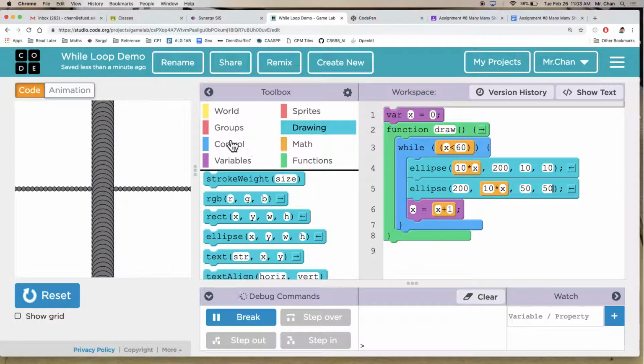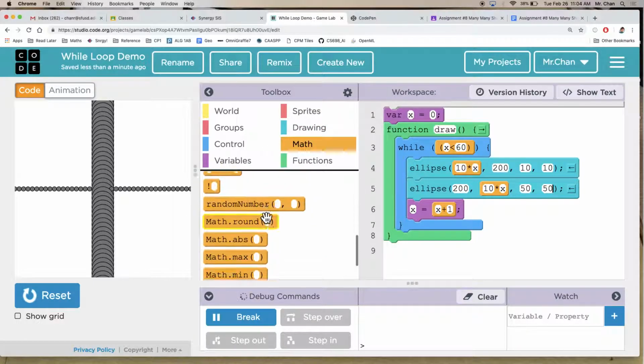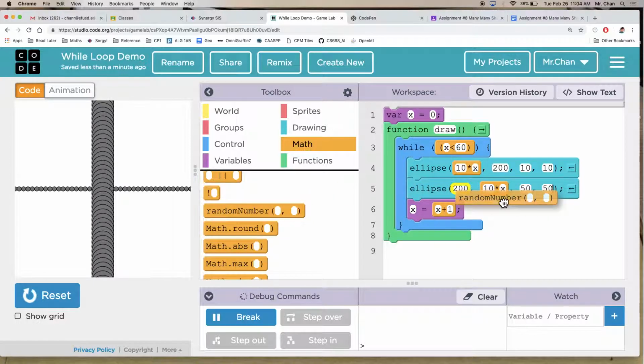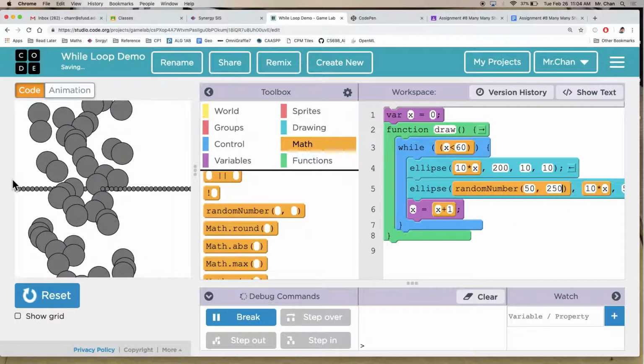Now maybe the last part I'll show is through the code.org lessons, maybe you worked with random numbers. This would be a good case to help you maybe randomize, let's say, the x-coordinate here. 0 to 100. Now, when you repeat, you get this smattering of circles in this location. Maybe we'll make this range a bit bigger. Reset.